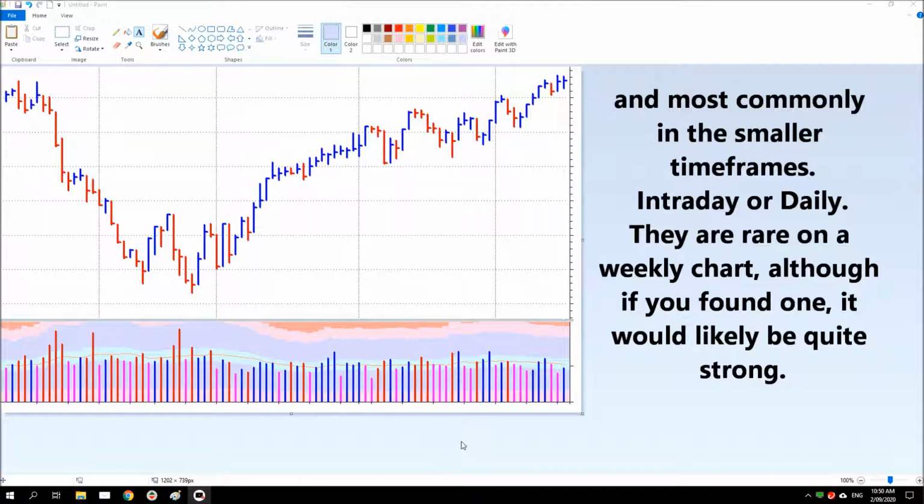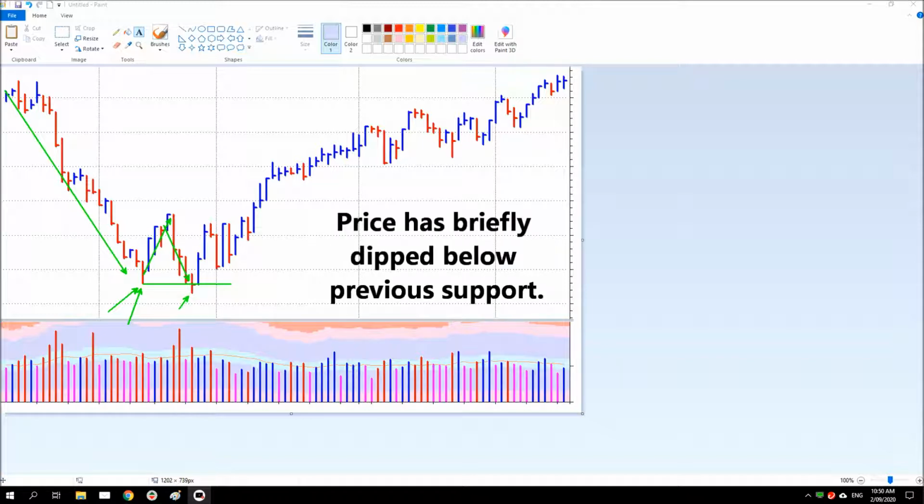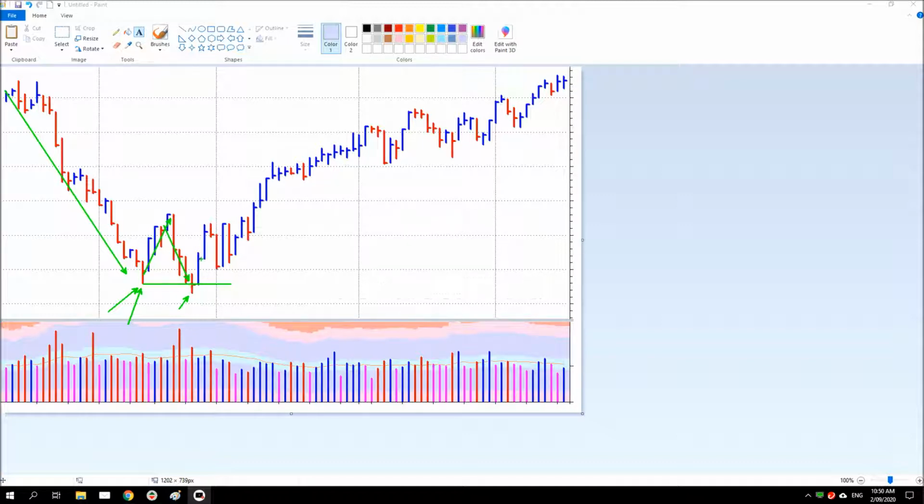So you can see on this chart here, we have a stock where price has been trending lower. And you can see here that support was found, and in response price moved higher. So you'd consider that generally some support has come in here. So if we draw a line across where support was found, you can see that price has come back here and tested this level, and it's briefly dipped below, but the market has quickly recovered and closed back at the level with the next bar higher.